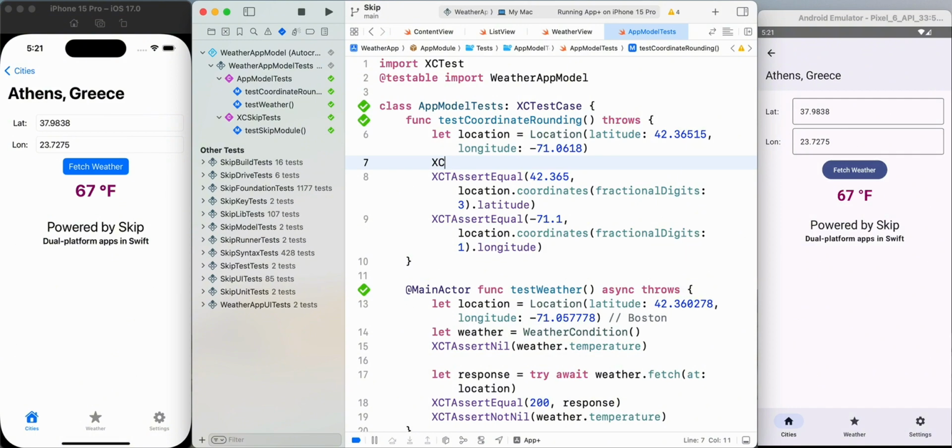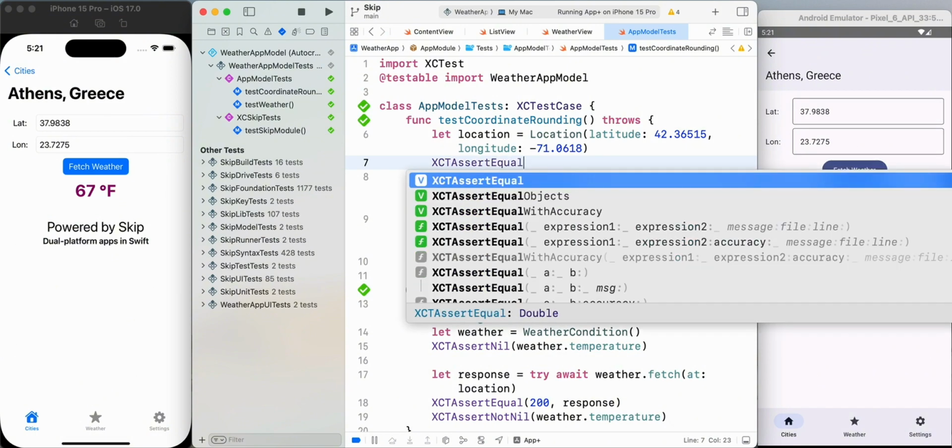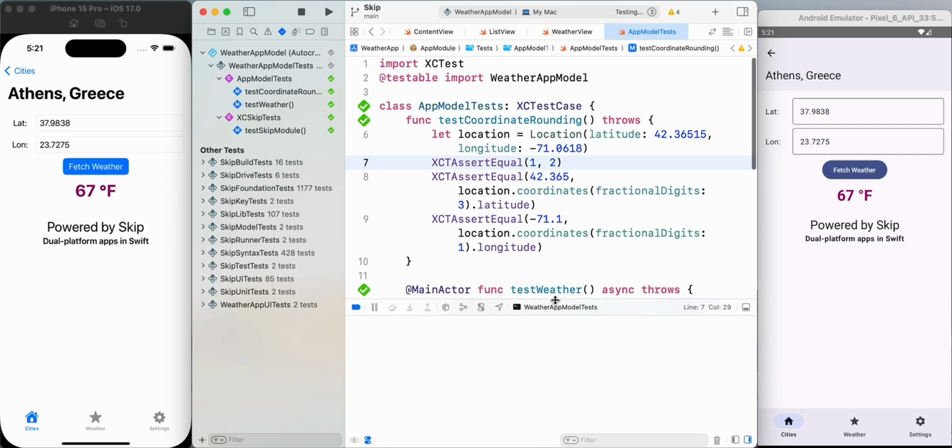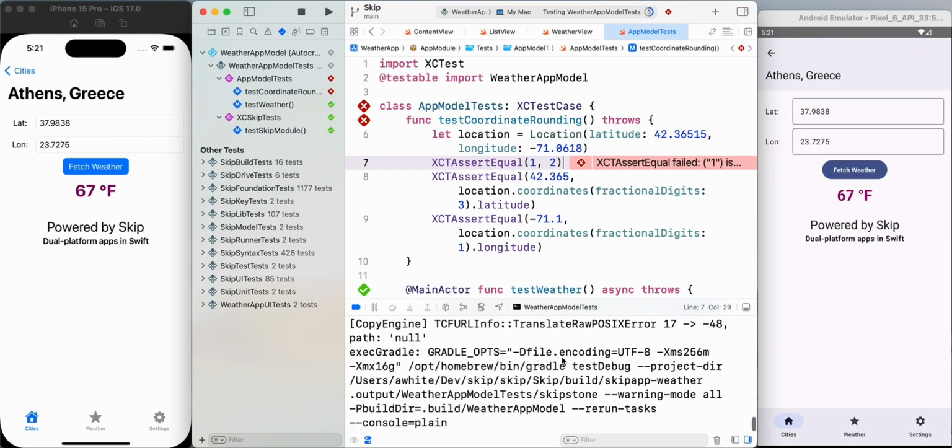Now let's introduce a failure case to see what happens. Note that the Android test run is modeled as just one more unit test. So when you set up your continuous integration system to run your tests, it will include the Android tests automatically. We do this ourselves in our own CI runs.